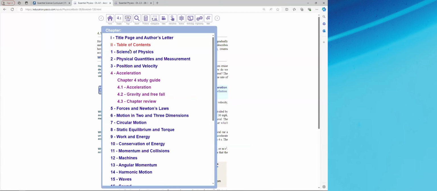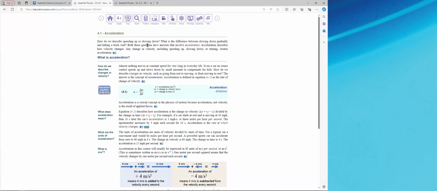If we want to see how many and what sections are available in the chapter, we can return to that chapter button, which will show us within the current chapter that we have two content sections. There's 4.1, acceleration, and 4.2, gravity and free fall. So we can navigate between chapters using the chapter button and see the sections within our current chapter there. Essential Physics uses the concept of chunking. It's going to break it down from unit to chapter to section, and it continues beyond that.